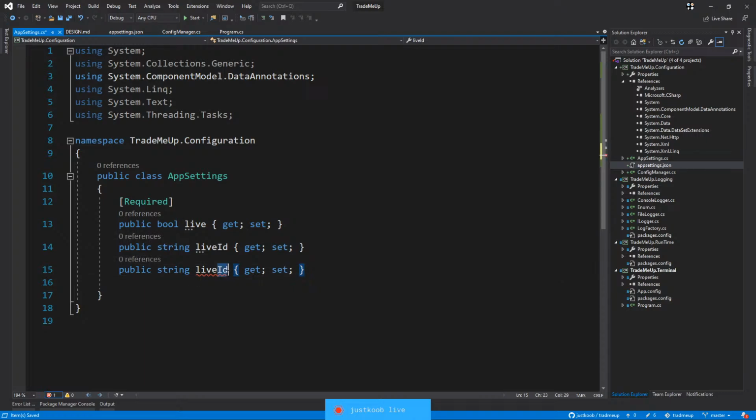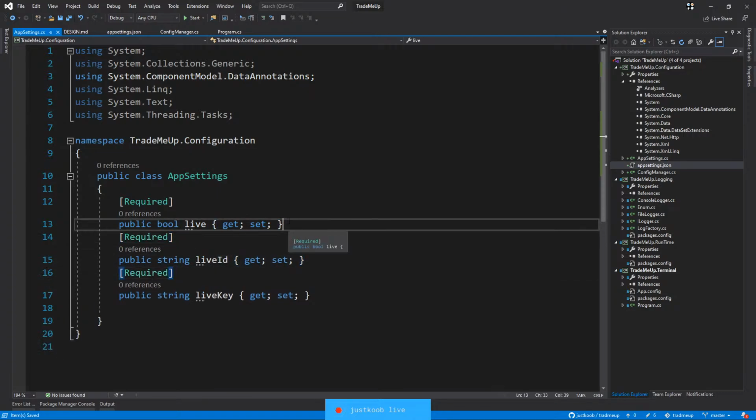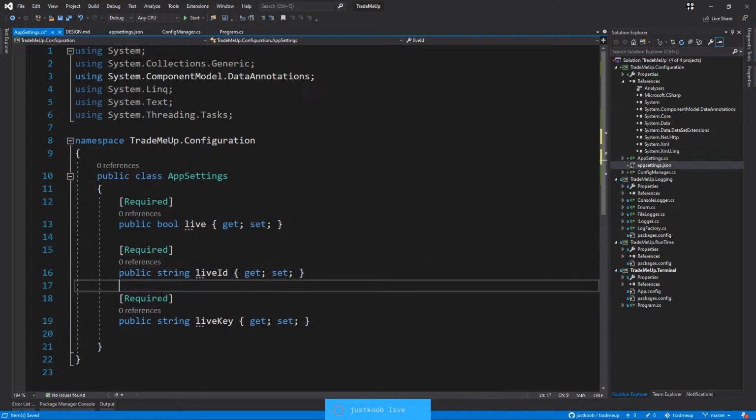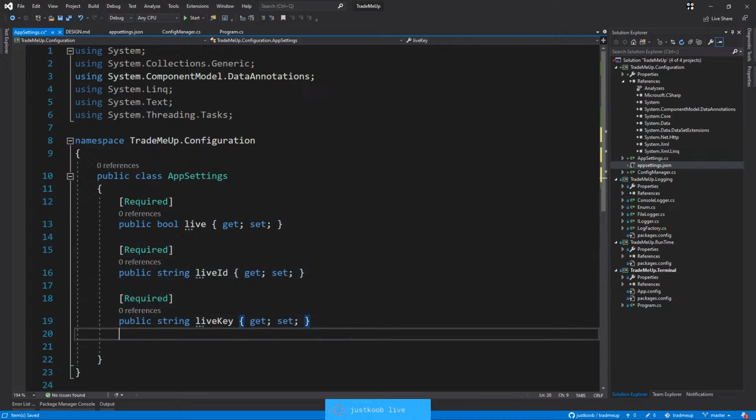Live ID and live key. And we also want to space these out. We'll do the same set for paper.